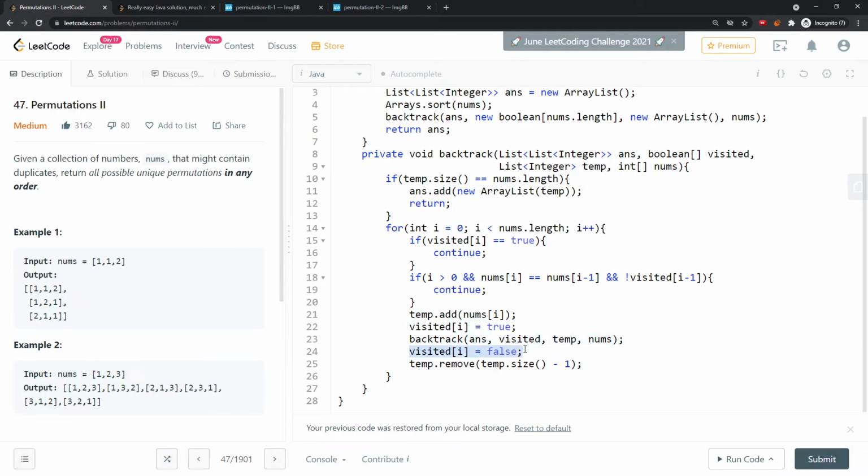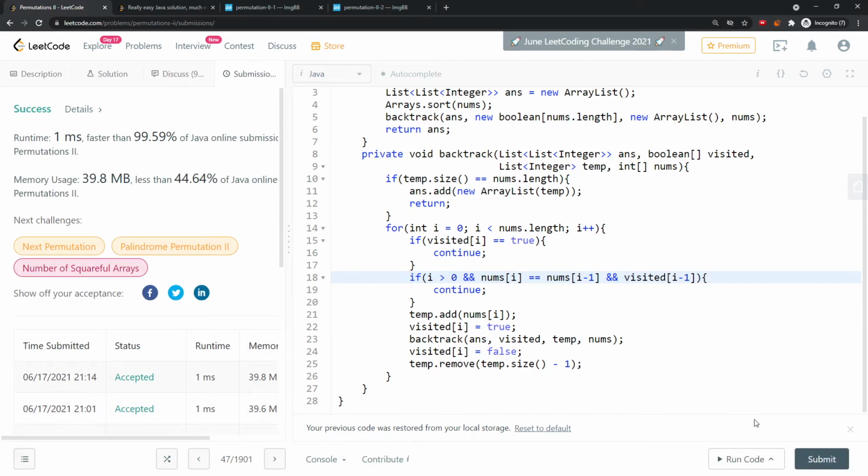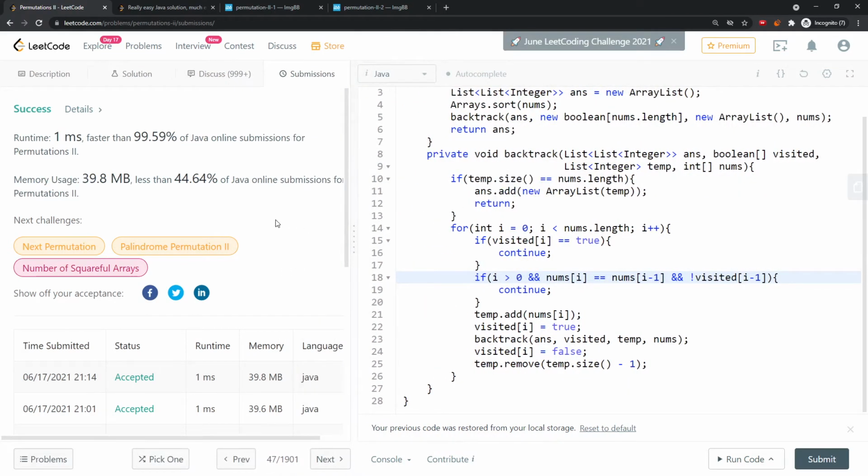So when we go back to the code, when we actually use the number and when we backtrack, right, we have to set it to false, and this is the hint. We know the integer in the array is used, so it's actually false, right? But false and false, right? So this will become true, right? False and then false, false. Which is true, right? So you can actually continue the number. So this actually avoids the duplicate. So if you run like this, it's still working, but the test cases are pretty weak. But when you update the test case, you can actually run into a problem. So this is pretty good.